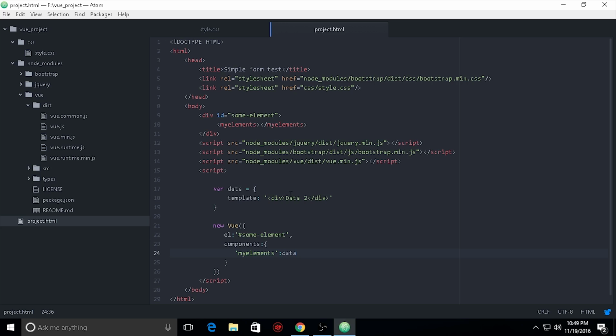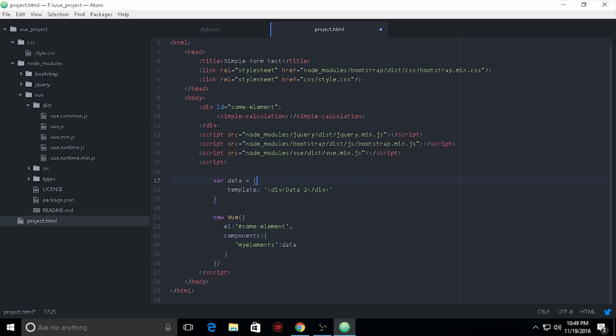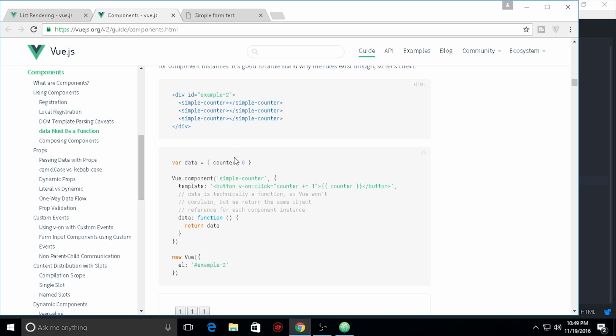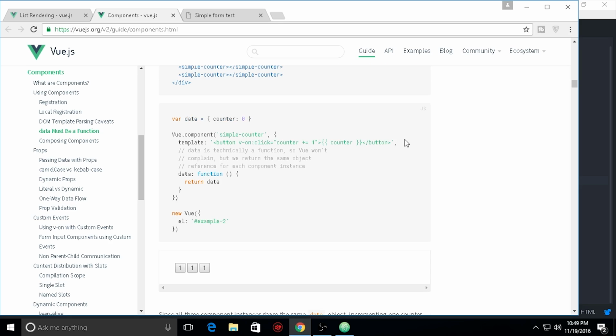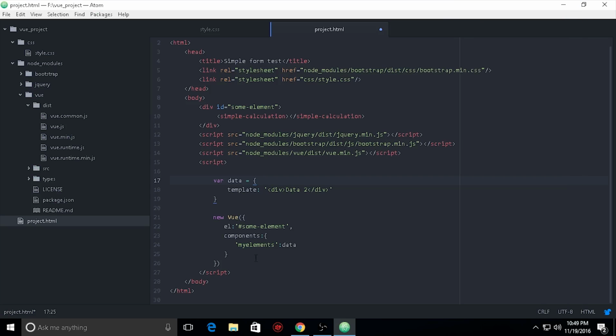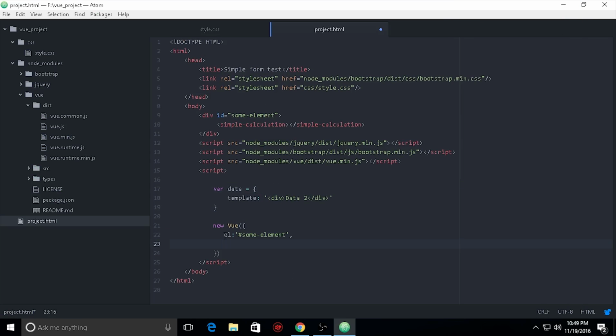I need to make a simple calculation element. Let's see, need to look at the examples. Is the template like this right here? Oh, you can even put the data on this. So need to not use this.